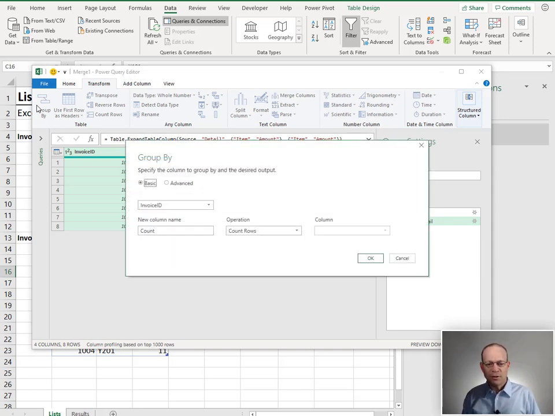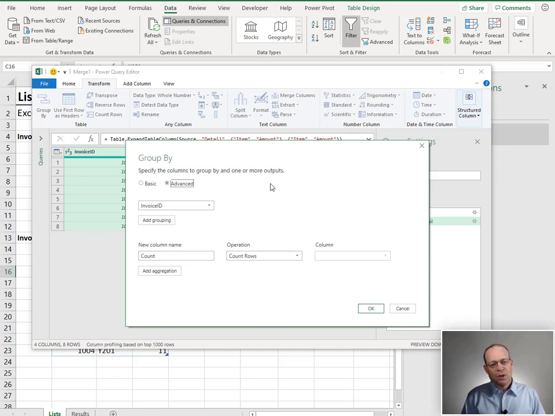Okay, and this is going to open up the group by dialog, and we click advanced. Okay, and now we just identify the columns that we want to be included. So the first one that we want is the cust ID. So we pick cust ID, and here we could go with min or max, and we just identify cust ID. So that's gonna give us the cust ID column.